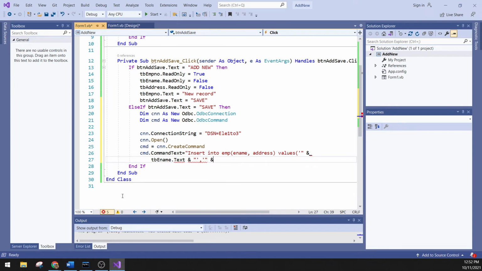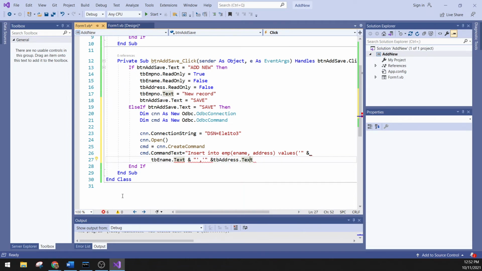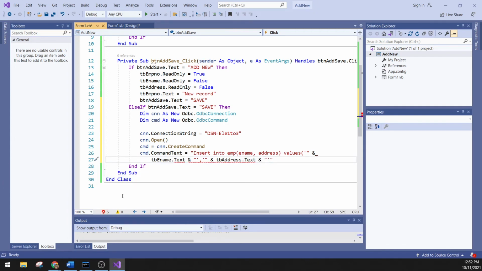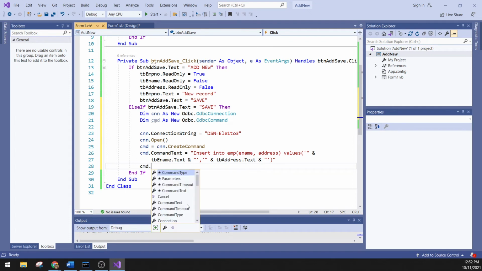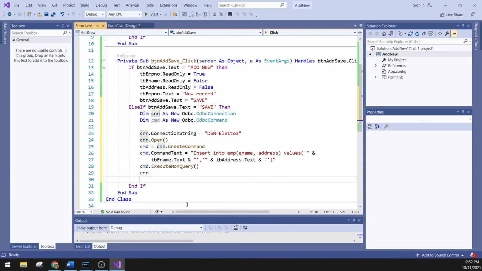This one is for the tb address dot text, and then ampersand double quote single quote and parenthesis there. Next I will have the cmd dot execute non-query, cnn close.